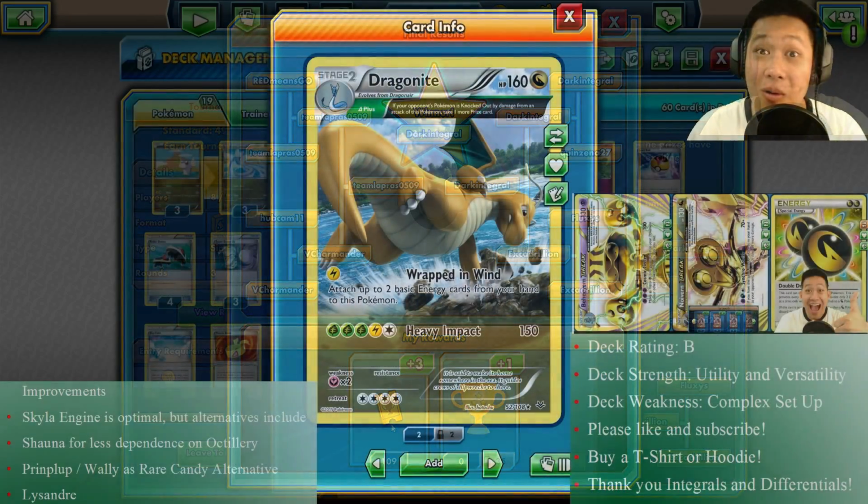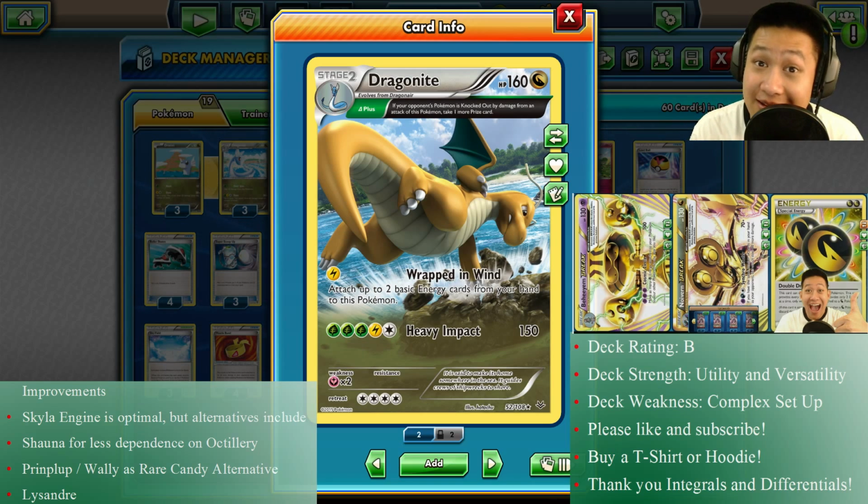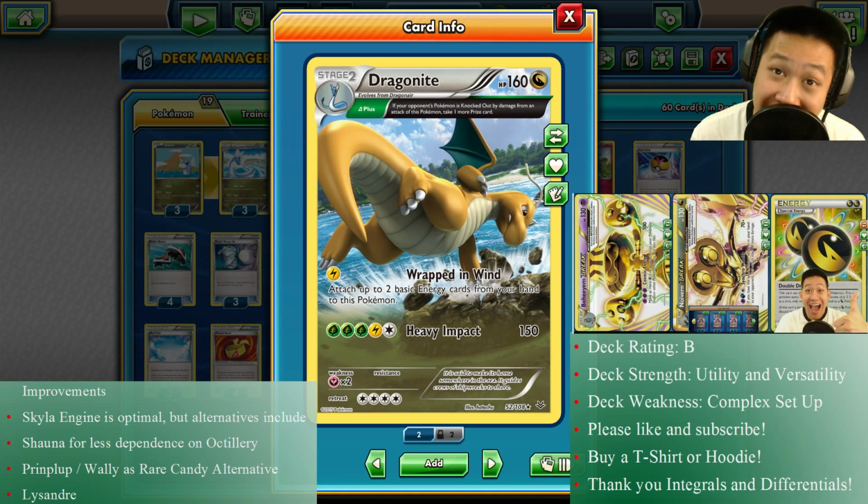Yes! Just, oh, yeah. Congratulations, you made it to the end. So it is time we rate this deck. We saw how it did against Mega Mewtwo, Manectric, Articuno and Basic Blue. So it's gonna have to be a B.